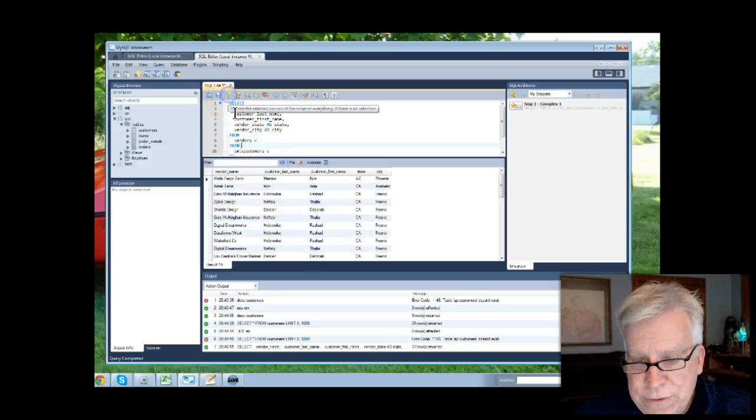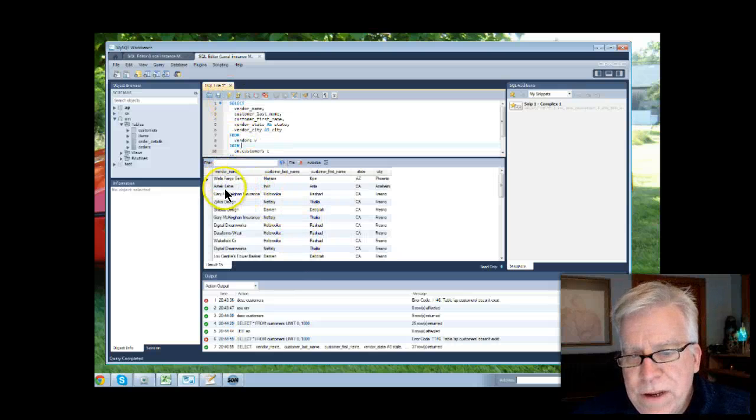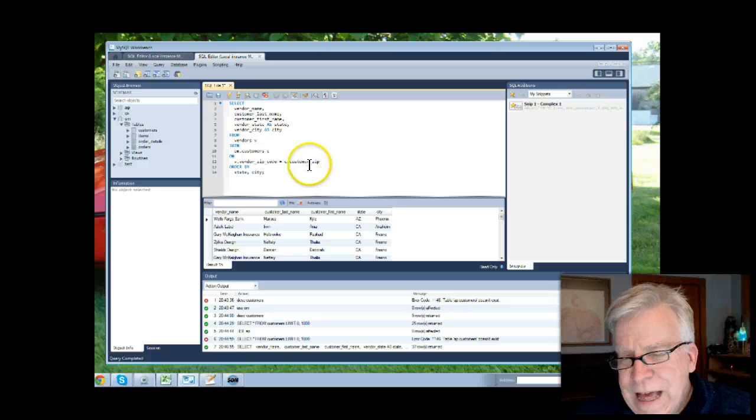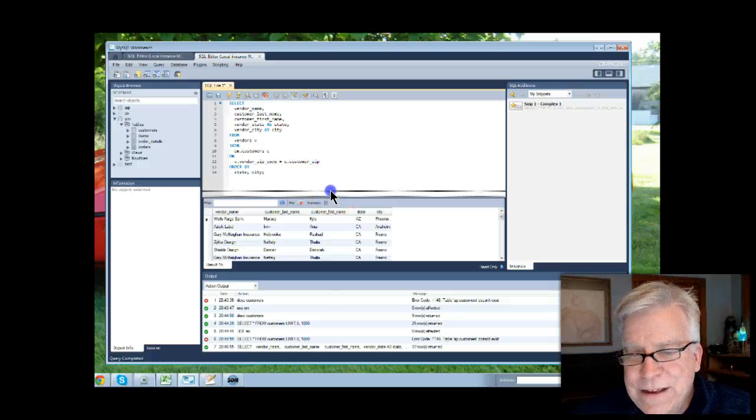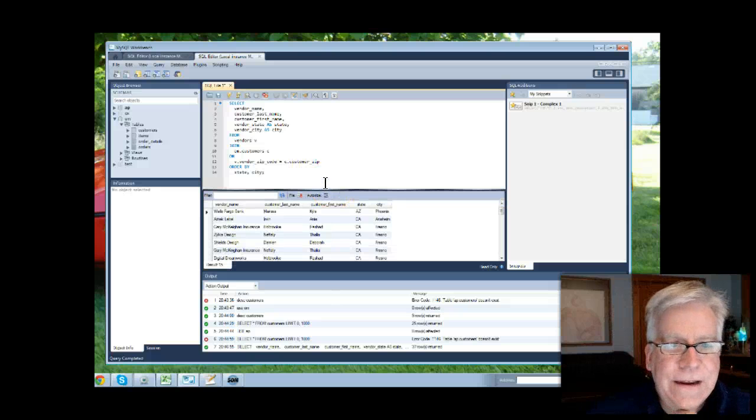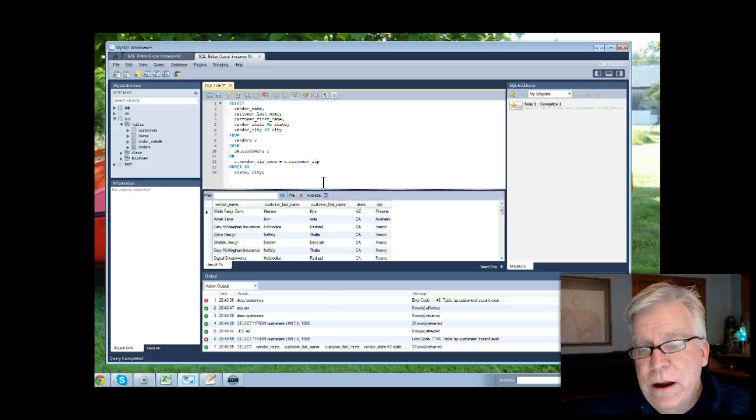Let's see what happens. And what we're getting now is the vendor information and customer information and the state and city from the vendor table. So this is pretty cool. What we can know now is vendors and customers, and they're being joined together at this point by a common zip code. I don't know how often you do something like that. Typically you do it on a primary key like an ID or something like this. But here what we are getting is a sense of all of the customers and all of the vendors that are together.